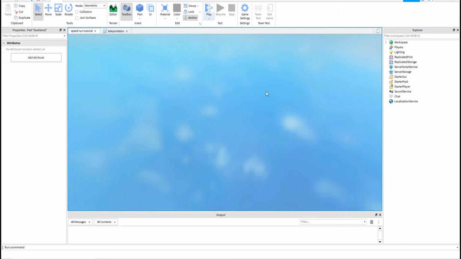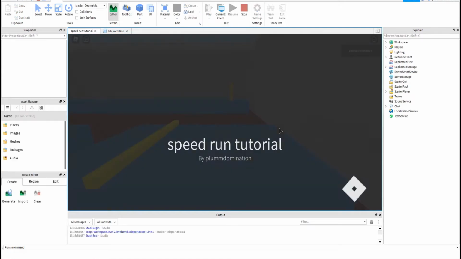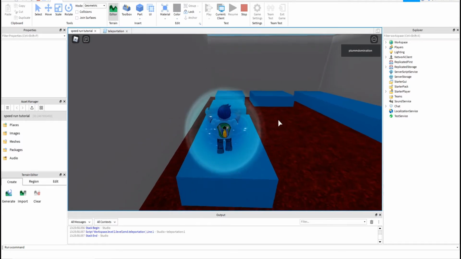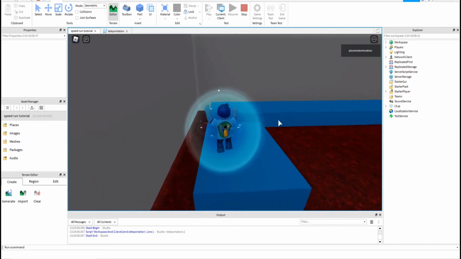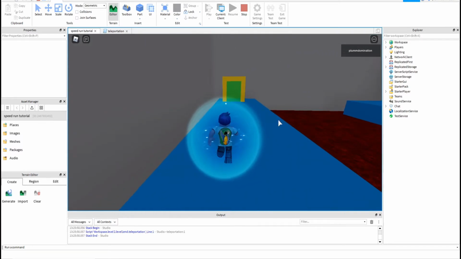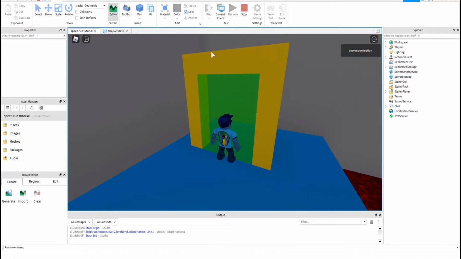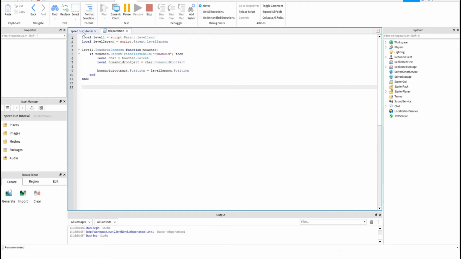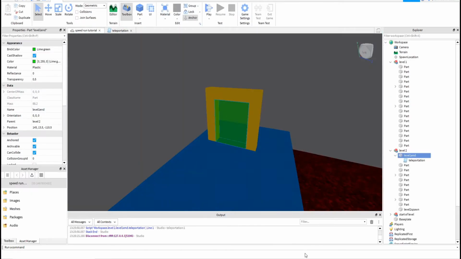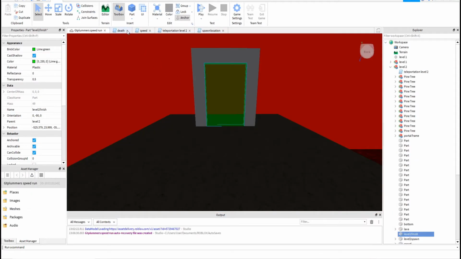Hopefully it's working now. If it's not, I do not know why it's not working. Yeah, I honestly don't know why it's not working. I'm gonna try copy and pasting it again.